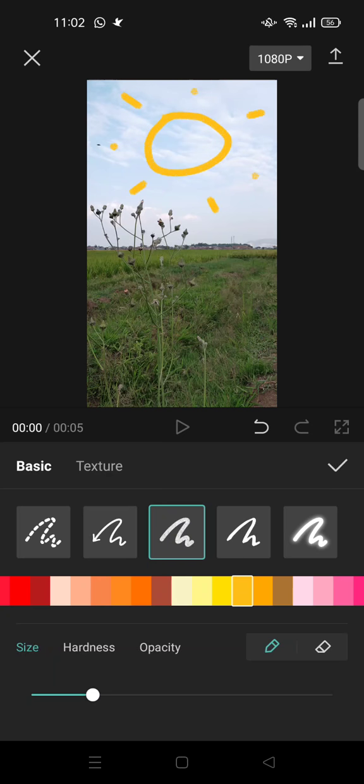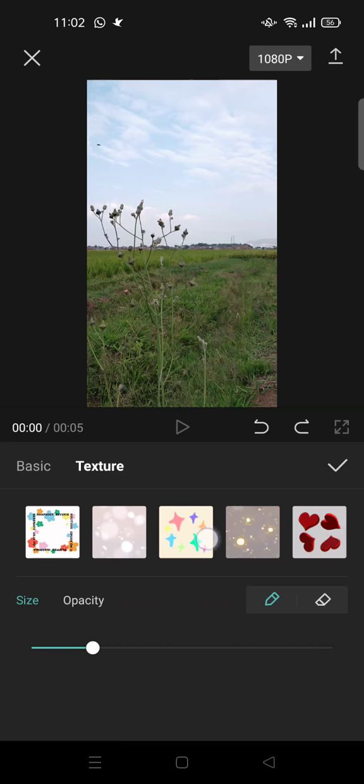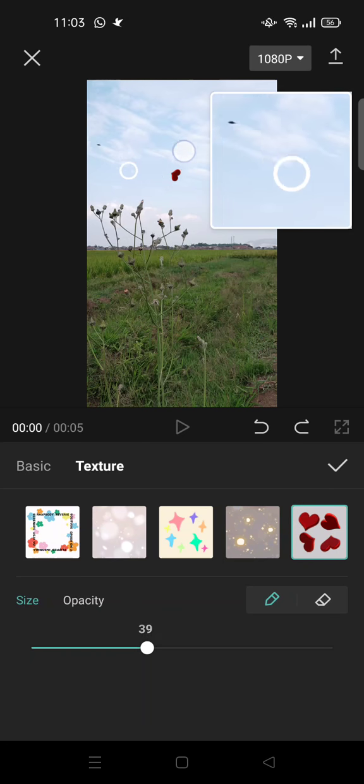For example like this, you can do this drawing, or you can also go to the texture to add a drawing with texture. So there are a bunch of brushes with texture like this.